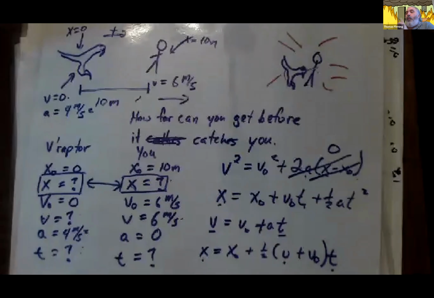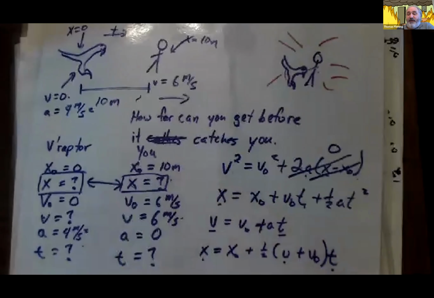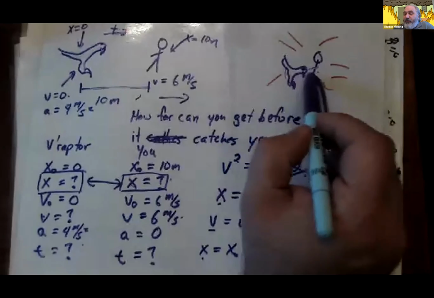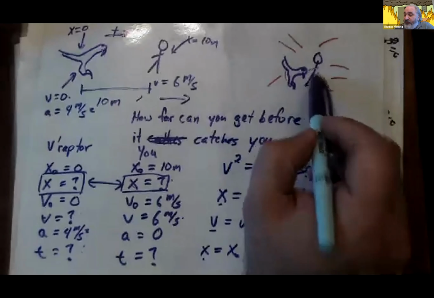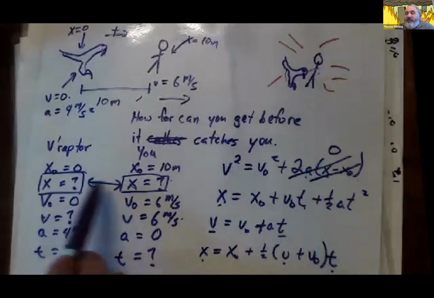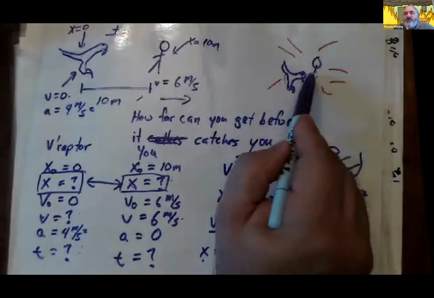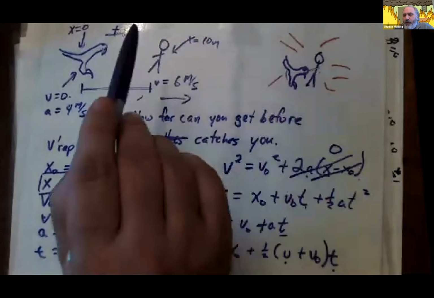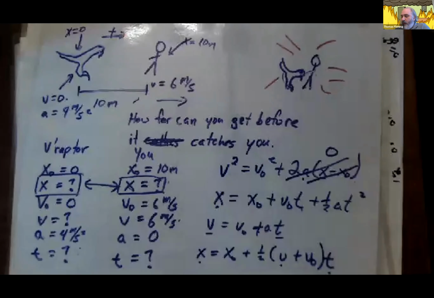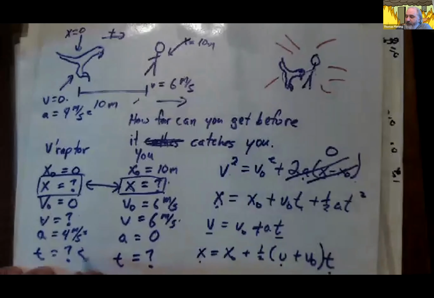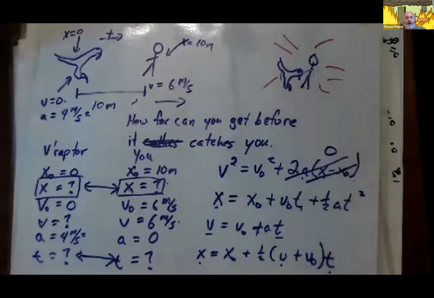Well, one thing that helps me figure that out is I think about what these two inventories have in common. And the thing that I know they have in common is that the velociraptor and the person both end up in the same location. So x final has to be the same value for both of them. And the time it takes for him to go from here to here should be the same as the time it takes for you to go from here to here. So these times are also in common.